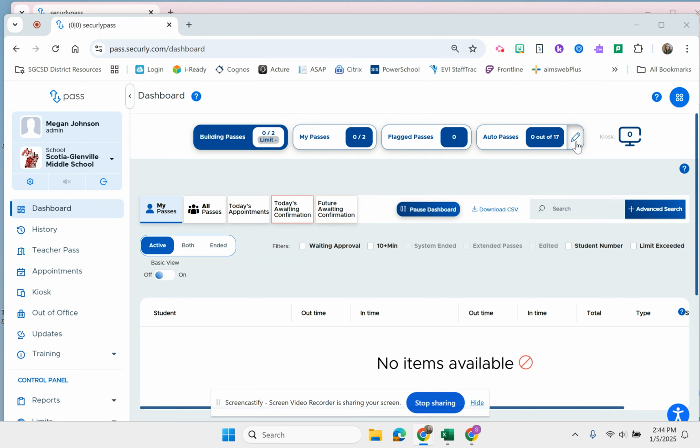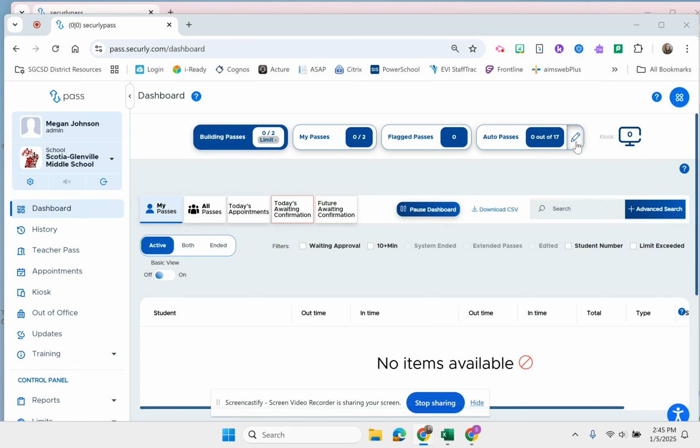The student would raise his or her hand in the classroom and ask to go to the bathroom, the drinking fountain, the guidance office, or whatever you might allow for your students to go to. The teacher will give verbal permission, and then the student will start the pass in this particular system. Once the student has started the pass, then the student can go to whatever their destination might be, leaving their Chromebook in the room. When the student returns, the student will stop the timer, which works very much like any gym timer, and then that will end their pass.